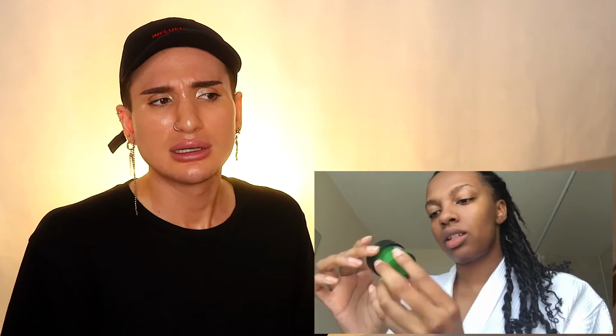So then I go in with the Body Shop Ruth Bounty Eye Mask. I'm not really sure how useful this is. I have noticed that my eye bags have gone down a little bit, but that's probably because I've been drinking more water. And I've been like sleeping well because of quarantine.